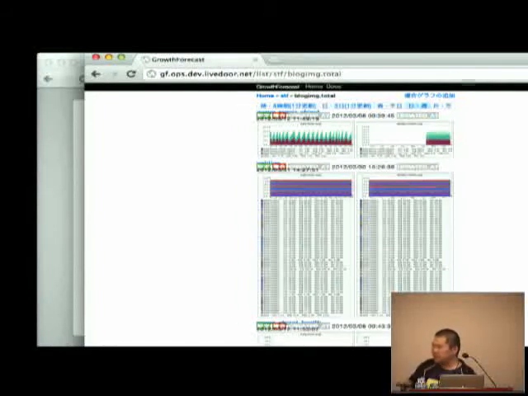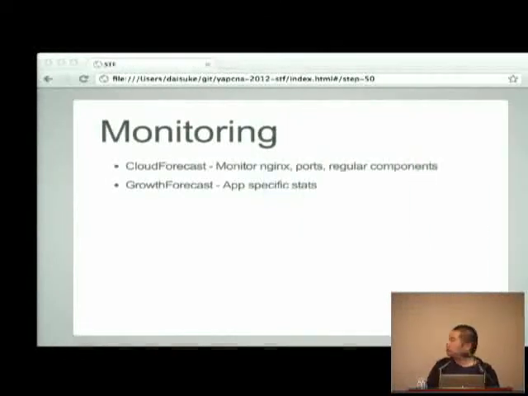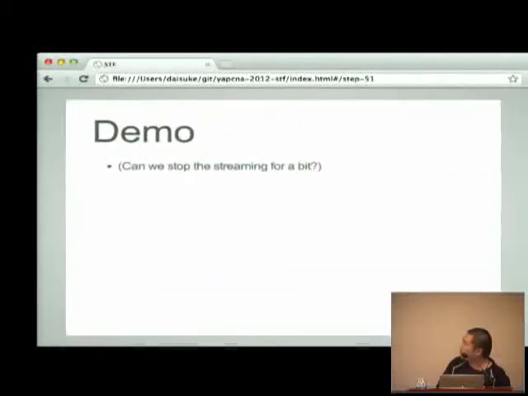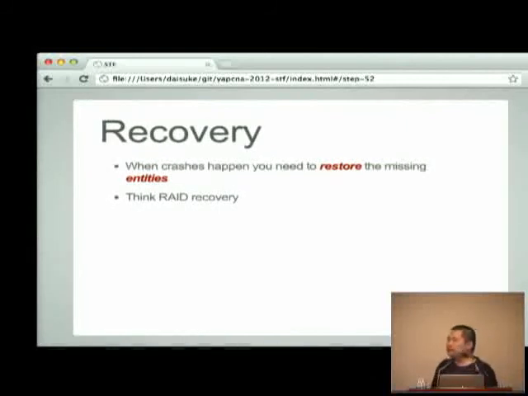It's doing a logical recovery. So the queue is filling up, the worker is picking up the jobs, and it goes down, it fills up, goes down, and so on. So as long as the queue doesn't fill up all the way, we're okay. The system is fine. So we use these tools to figure out if STF is up. Now, we monitor it. We did the demo. And then when we find something is wrong, we have to run the recovery. It's basically a RAID recovery, but done on a per-server basis.